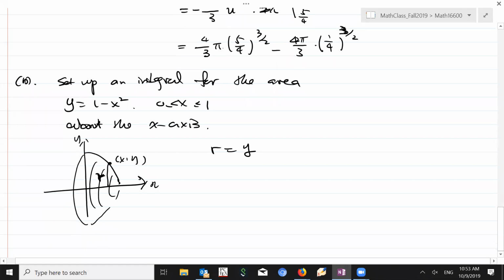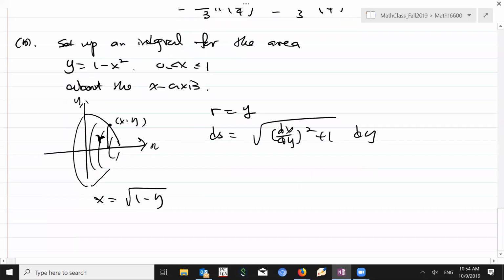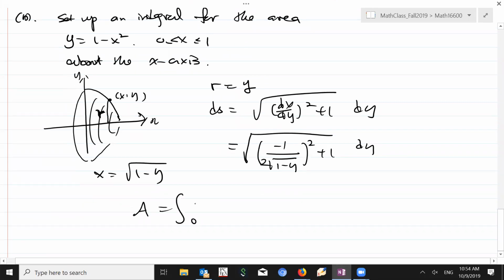Then it depends on which variable you're going to use, the y variable or the x variable, to solve the problem. If you want to use the y variable, then you don't need to change y to anything else. It's already there. So we can use the y variable, no problem. That will be the square root of (dx/dy) squared plus 1, dy. Then you have to solve for x in terms of y. No problem, because the same curve is described by these two different equations. When you differentiate, the derivative is negative, and we get the same thing. So this time, the area is the integral from 0 to 1, because y is from 0 to 1, of 2 pi y, and you don't need to worry about that.